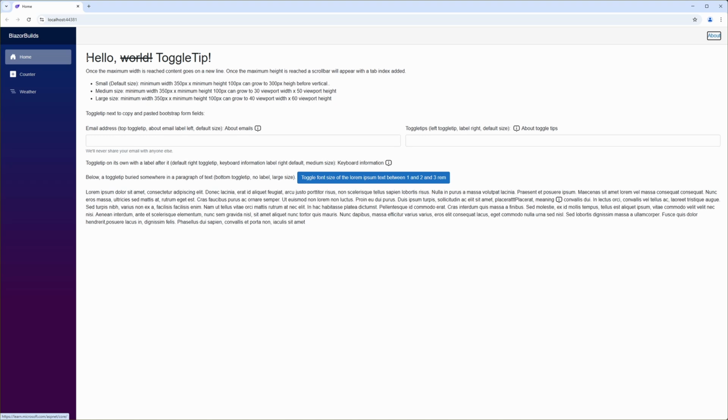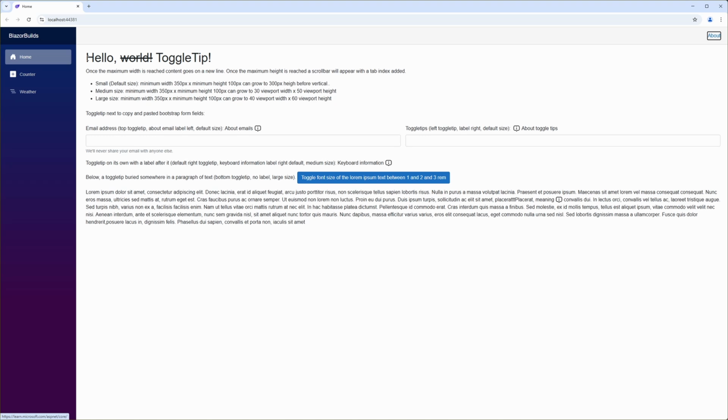But for this build I used ems for the toggle tip icon button, label and close button, so if you just drop the component in the middle of some text, it will size to match. I did not add any font sizes to my demo render fragment contents, so they too will just be sized accordingly. We will see that in a minute when I click the toggle font size button.